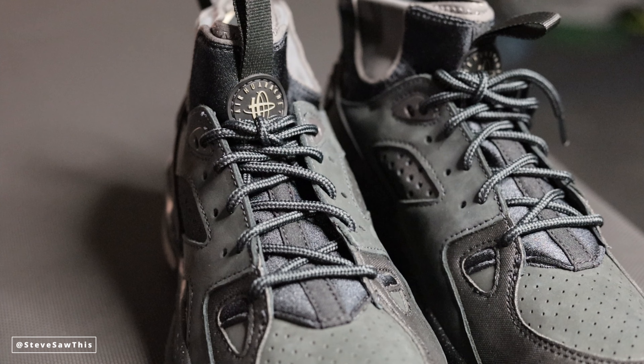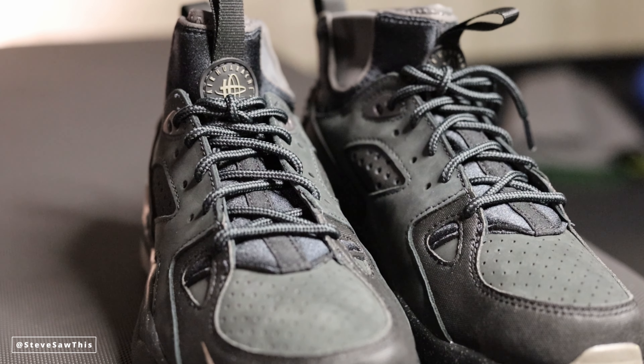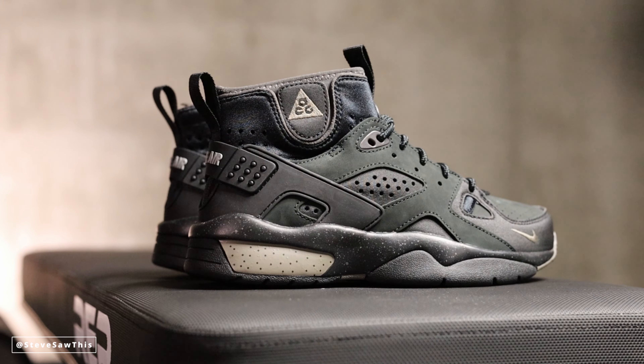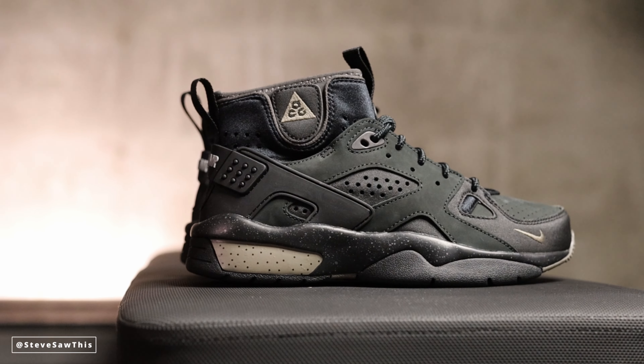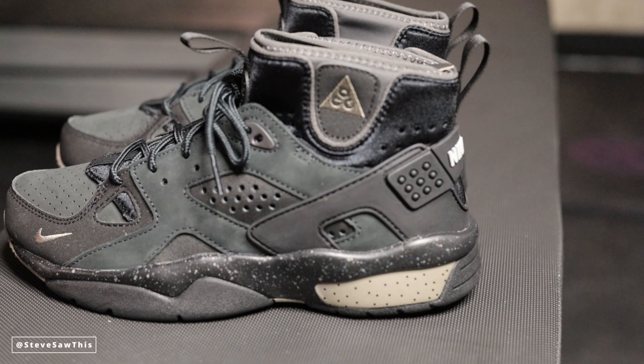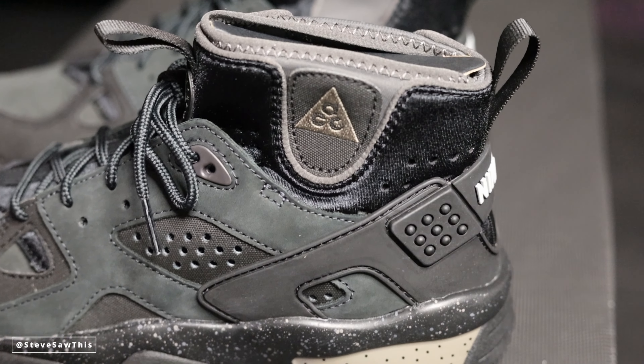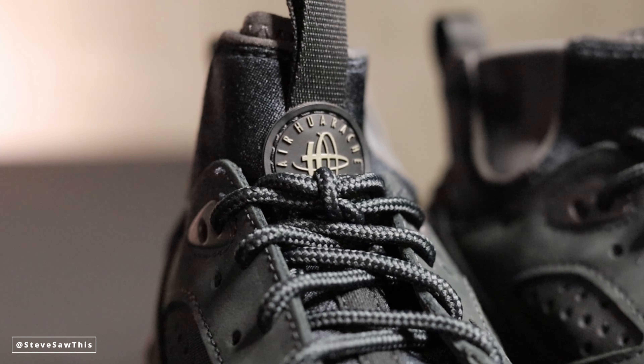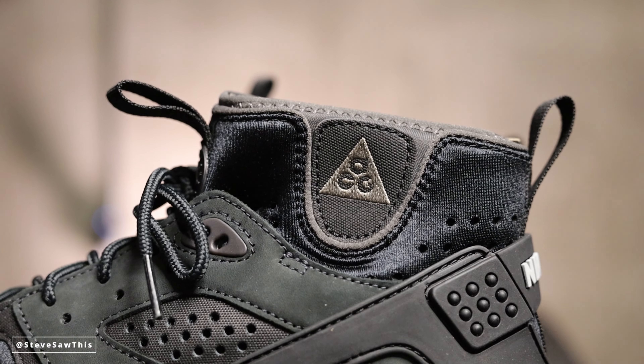At the top of the tongue it says Air Huarache — one of the most iconic Nike shoes — and the DNA of that sneaker has been woven into this one. You can see the Air Huarache inspiration going around the heel counter and into the middle of the upper. It doesn't have the detached inner neoprene sock quite like that sneaker, but you do get some neoprene at the ankle with a nice higher, mid-cut feel. Because it's connected and not detached, you get more waterproofing — which is exactly what you need from an ACG product.